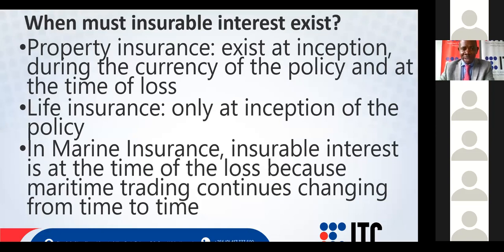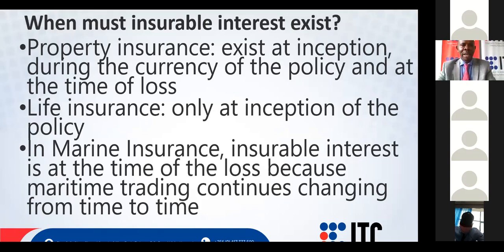At any point, if you sell off your property, it means you've lost insurable interest. Okay. If you sell off your property, okay, you had this cover from January, and maybe around March, you sell off that property. It means that your insurable interest has lapsed. So even if you have the insurance policy, you cannot claim on that policy because you've lost insurable interest. So here, insurable interest goes hand in hand with the currency, right?